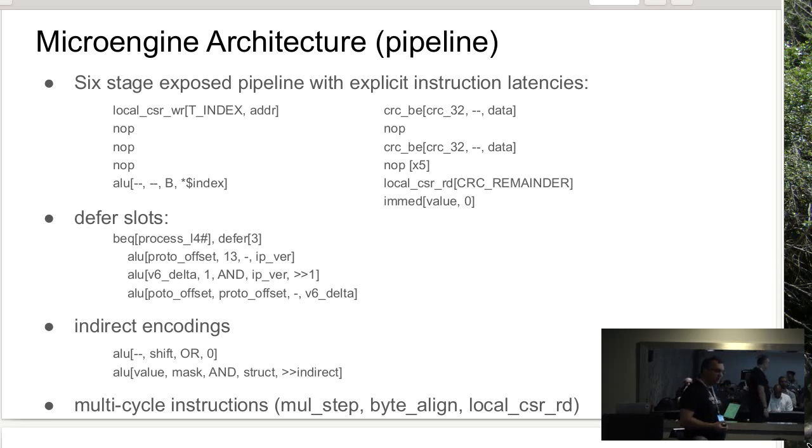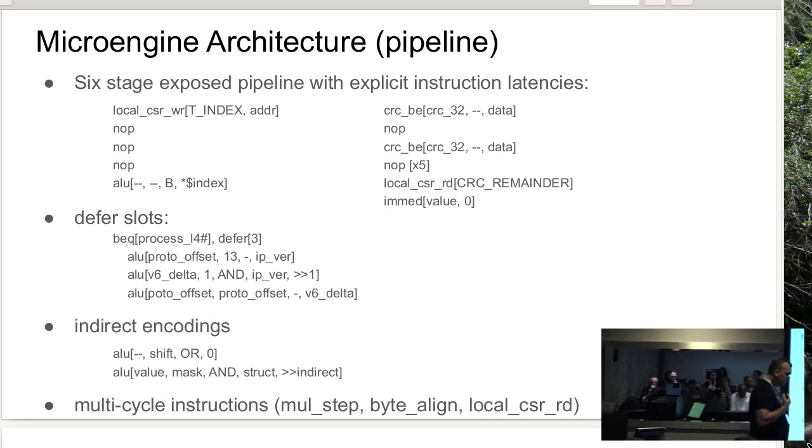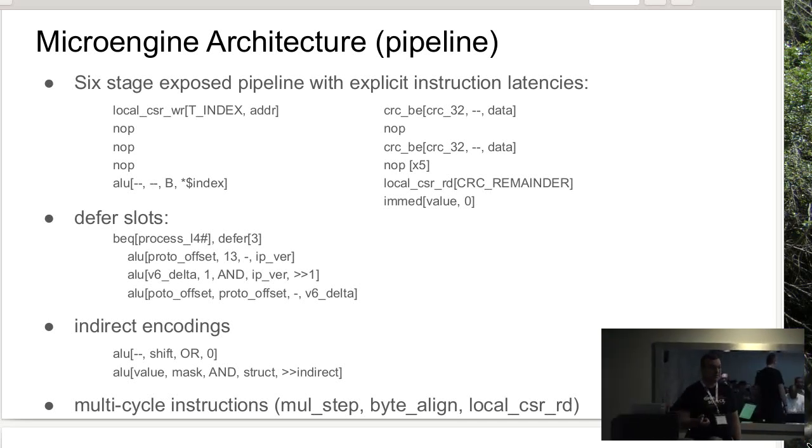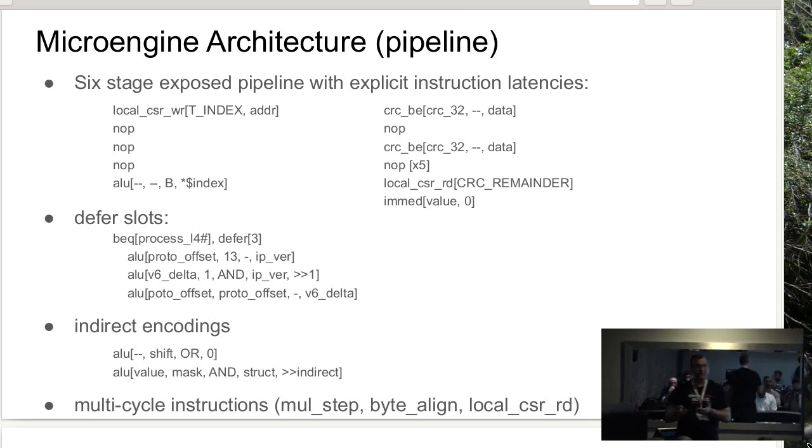The pipeline is an exposed pipeline. What that means is you actually need to be aware of how long certain instructions take to execute in terms of latencies, for example. It also exposes the defer slots. Remember I said you can do other useful work when you swap out. Same with a branch. If you're going to branch somewhere, it has to load code at the branch destination, and that depends on whether the branch is taken or not. Usually that would result in a pipeline stall on a traditional CPU, and while they spend a lot of time putting effort into branch prediction, this thing has no branch predictor.